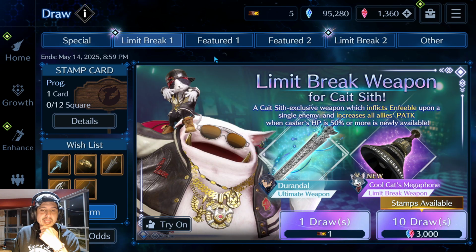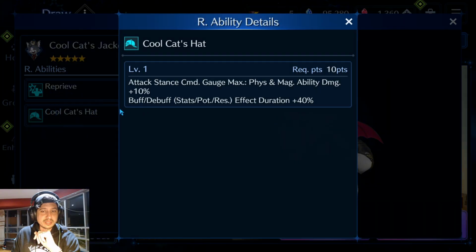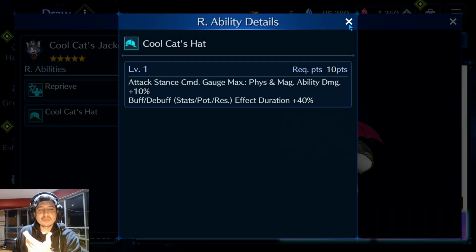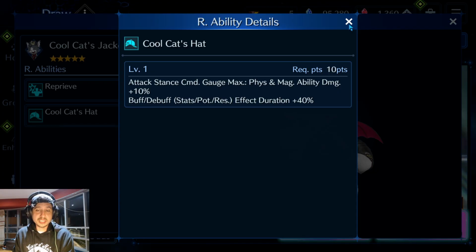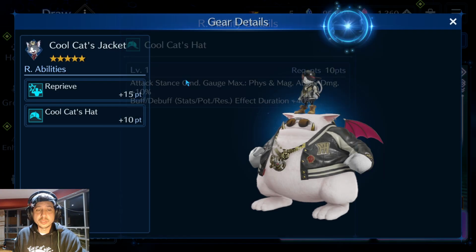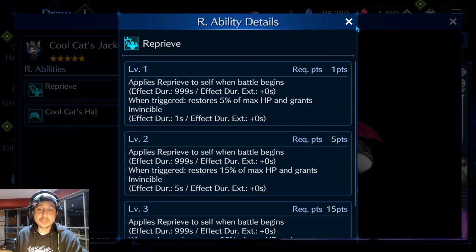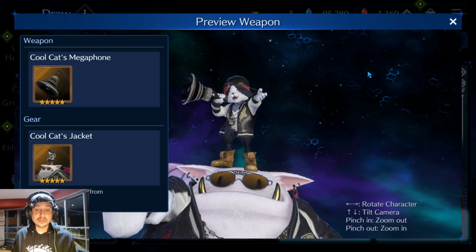I don't know, guys. I think that it's really hard to say for just the costume for the reprieve and this right here. He's not really doing damage ever, right? Now, supporters might become like sub DPS in the future as we are seeing the progression of the game move on, but is this extra 10% attack stance, command gauge, and physical magic damage over a buff debuff duration costume really going to be worth it? You know, the reprieve opens up certain battles for him for sure, so it could be worth it to go for a reprieve, but I feel like you're kind of going for the set on this one.